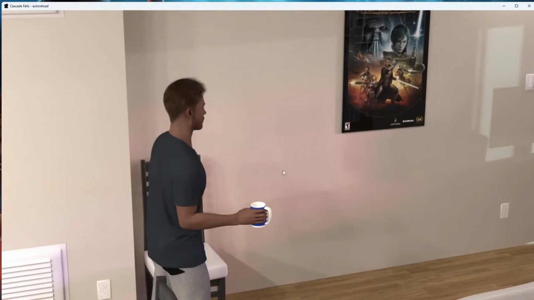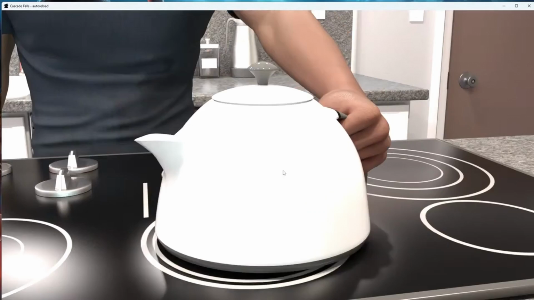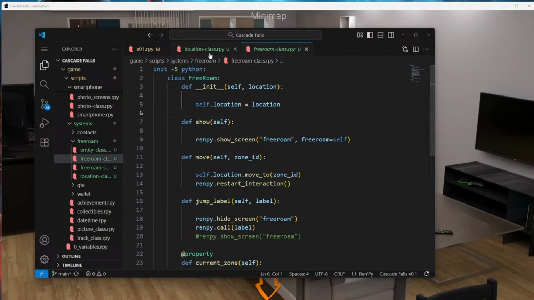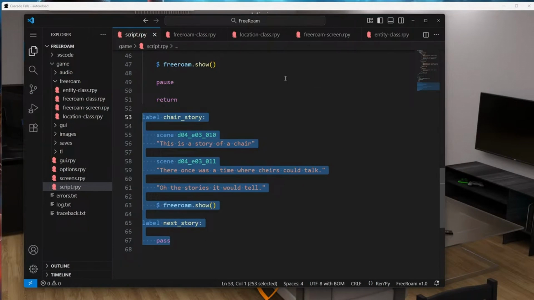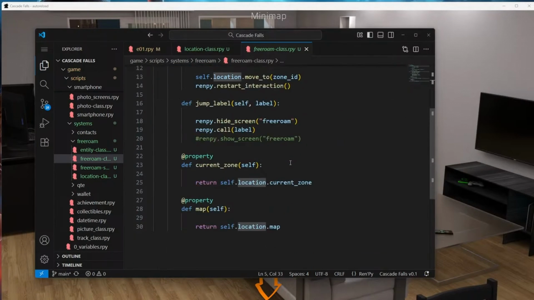Okay, it progresses the story, but it's not returning to Freeroam. Okay, that's something. So, yeah, I guess I can turn this off, close this one, and continue working here.